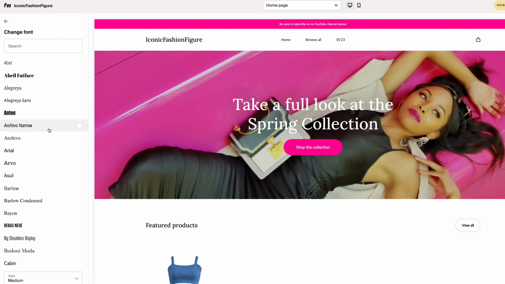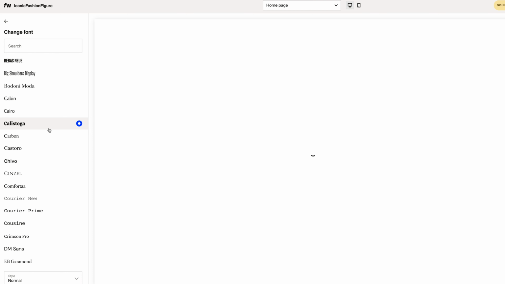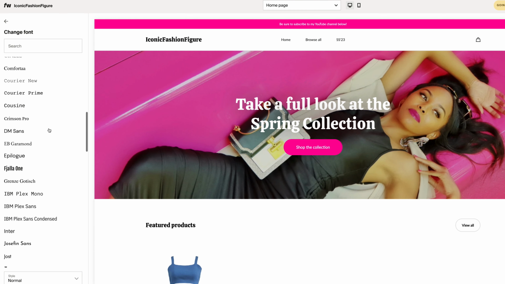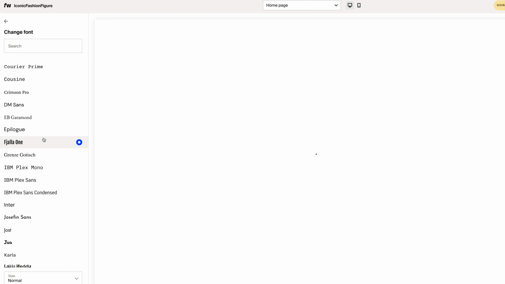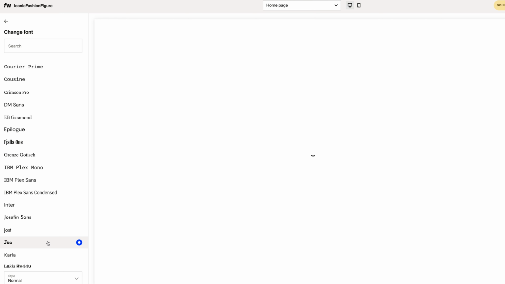And here's where you can change the font. These are some of the font options that they give you that you can switch it to. So you can switch these fonts to fit more of your theme, because the font is important. When you go into a website and you see a font that's bold, it kind of represents the brand that you're looking at.